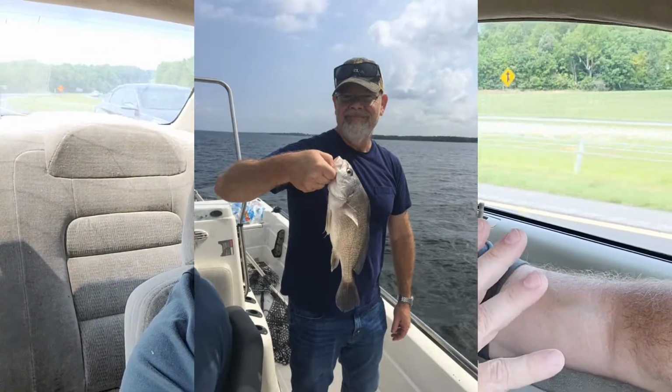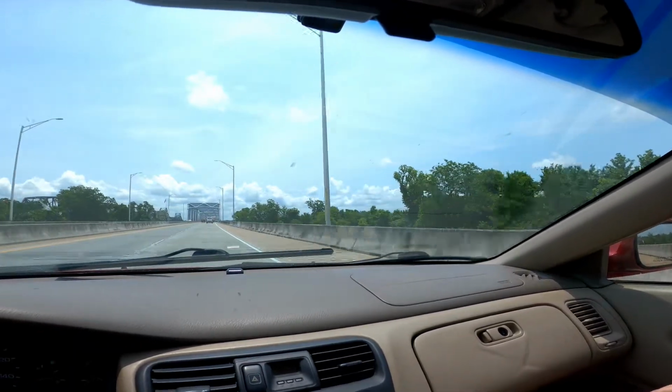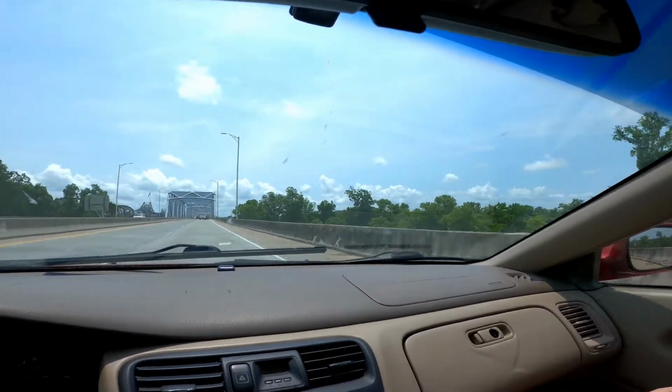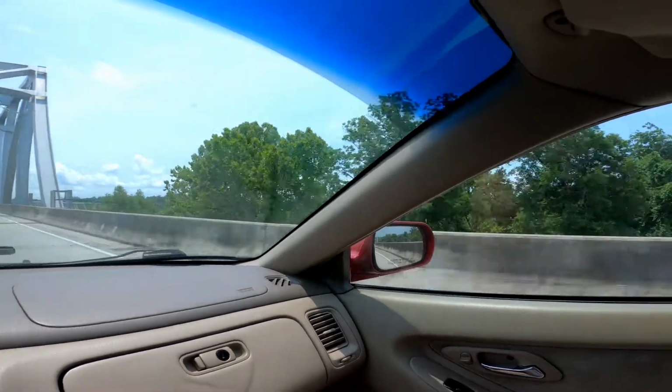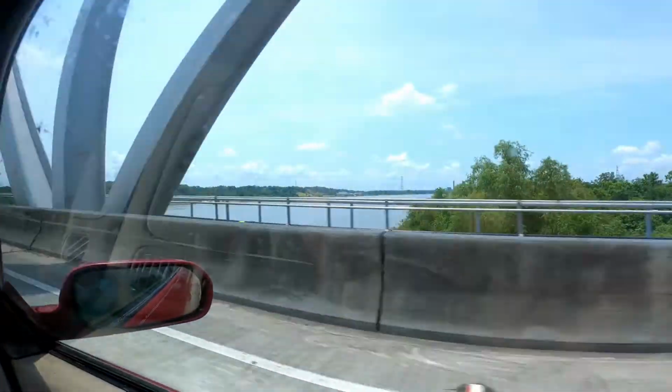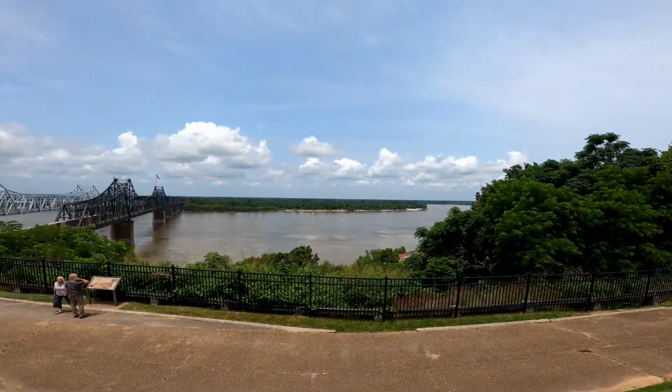Now, you did have to cut the trip a little bit short, like I explained earlier, but the drive back was uneventful. It was as uneventful as the drive there. Only this time I got to see the Mississippi River in the light of day. So now I can say I've laid my eyes on that part of the United States. Here's a couple of short clips of where we stopped at the fort there. I forget the name of it. It'll be in the video here.